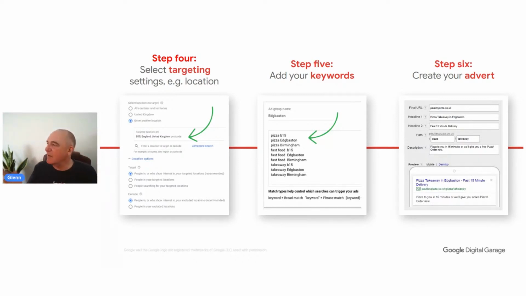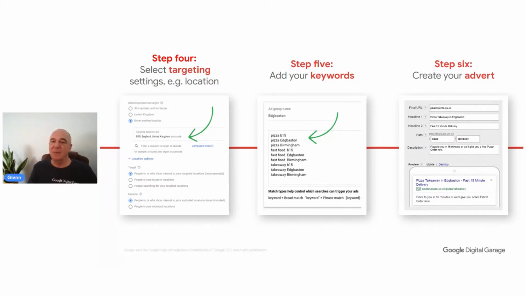And then we're going to create our advert. Again, you can see a mock-up, a preview of that as it's being built. Brilliant. So we've got pizza takeaway in Edgbaston. We've got that pizza to you in 15 minutes, order now. And you can see again that it's all nicely entered into individual fields. So you can plan as you go. And again, it's very, very difficult to make any errors on that. And you can preview it on a mobile or on a desktop. That's an important point too.